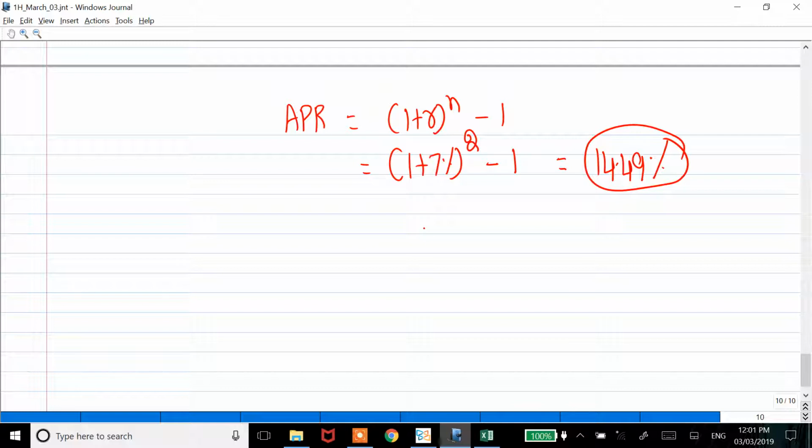When you go to a bank and see FD interest rates, they will talk about an effective rate of interest, saying that you will earn more. It's 8% compounded quarterly, so you earn 8.5%. But when you repay a loan, they will not mention the effective rate. That is something we have to take into consideration. Any doubts in this?